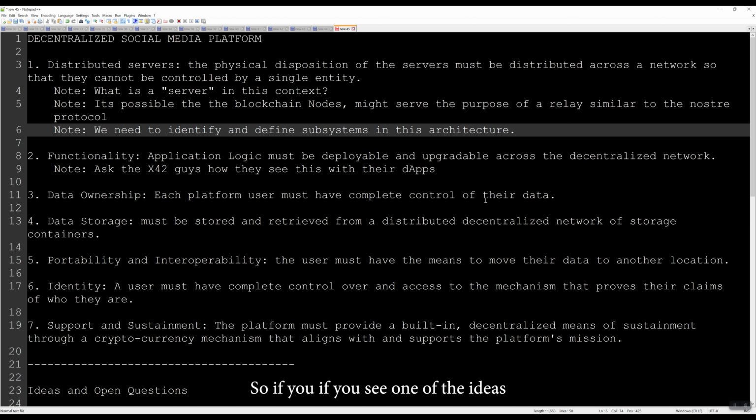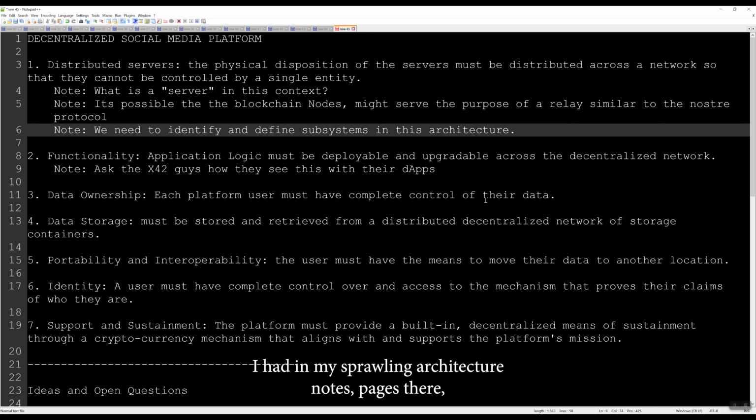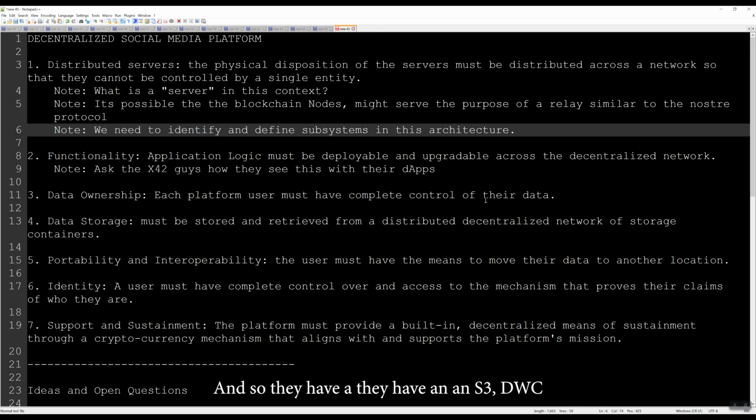If you've seen one of the ideas I had in my sprawling architecture notes pages there, I don't know if you've come across Filebase, which is an interface to like 3 or 4 different decentralized file services like IPFS and SIA. They have an AWS S3 interface that works exactly like S3.